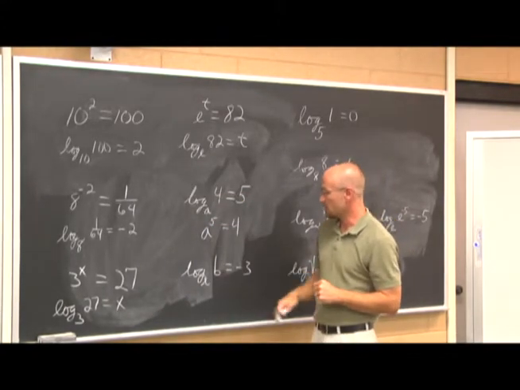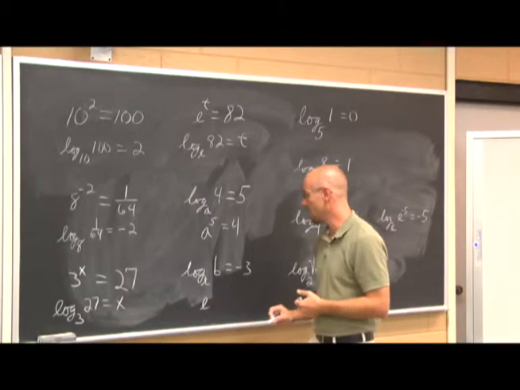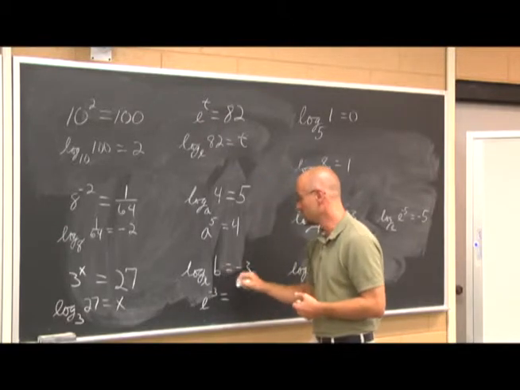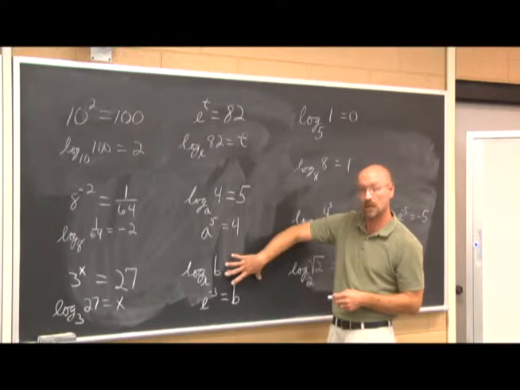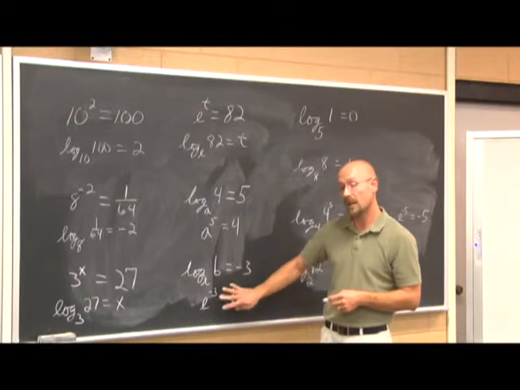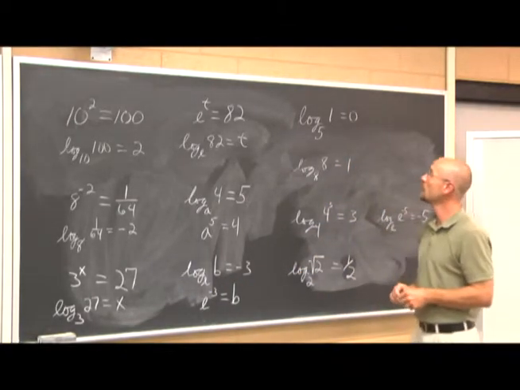In the next example, my base is e, and my power is -3, and it's equal to the value b. Because this was a logarithmic equation, I can write it in its inverse form, e to the -3rd, which is something I can put into my calculator. I can figure out what b is.